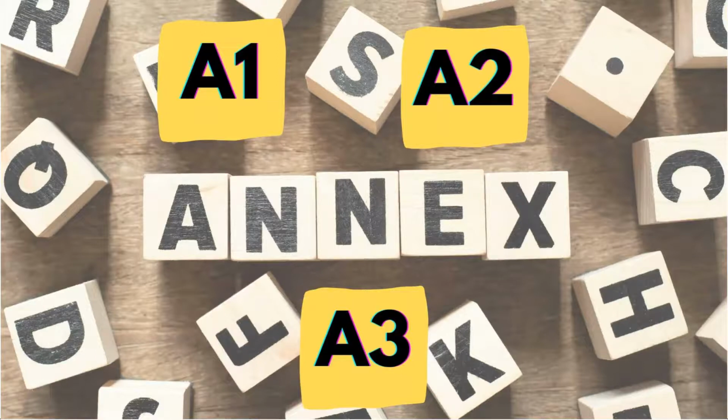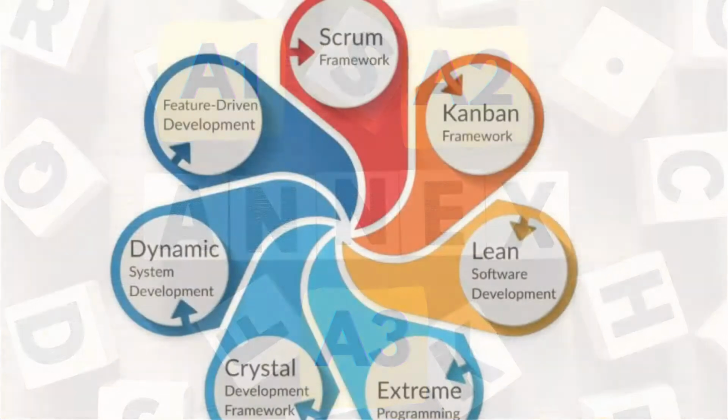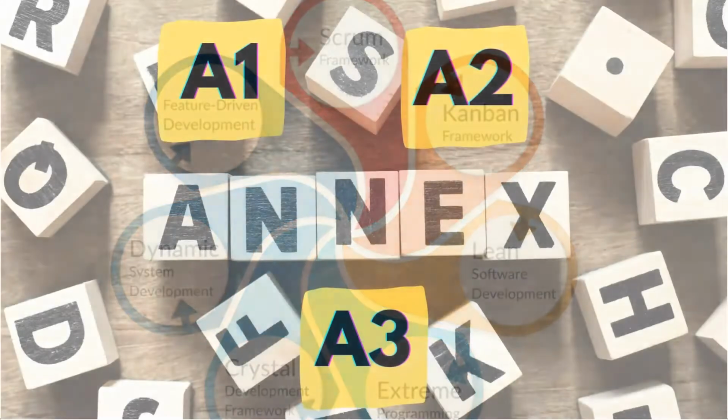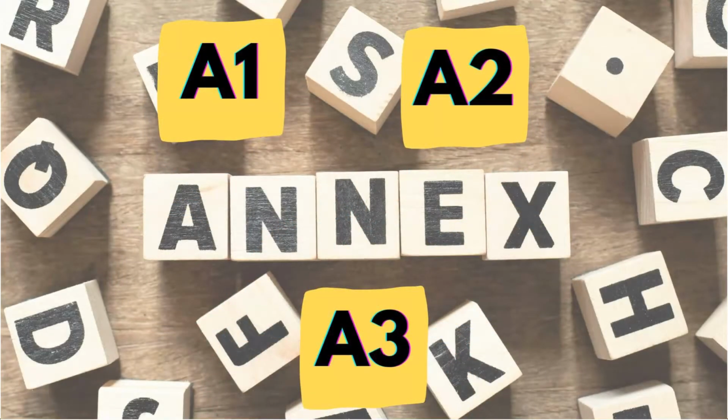Next is Annex A3, which is a very important section, and this is something that should not be missed. This is because it provides a brief summary of several other Agile frameworks such as Scrum, Extreme Programming, Kanban, Crystal, Scrumban, Feature-Driven Development or FDD, Dynamic System Development Methods or DSDM, AUP or Agile Unified Process, and scaling frameworks such as SAFe, Scrum of Scrums, and Large-Scale Scrum, and even Disciplined Agile. So you will get a very good understanding of all these frameworks by going through this section.